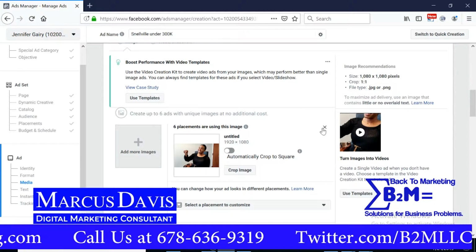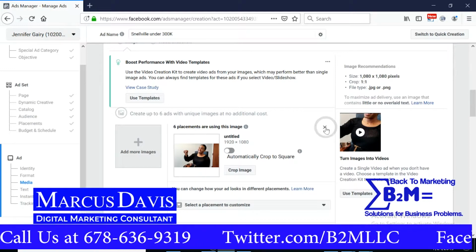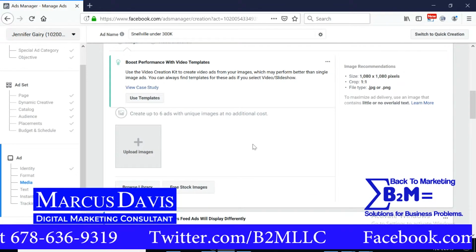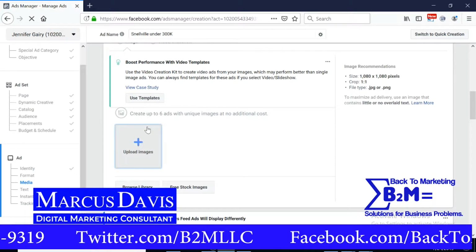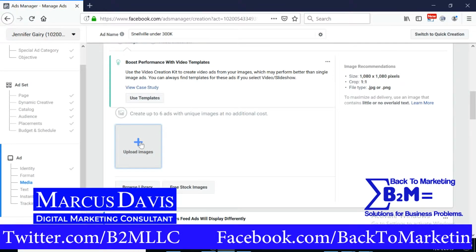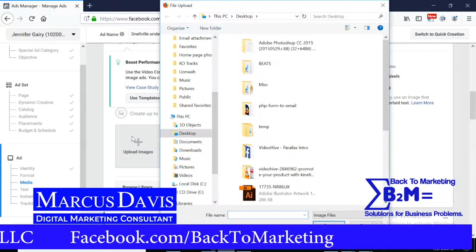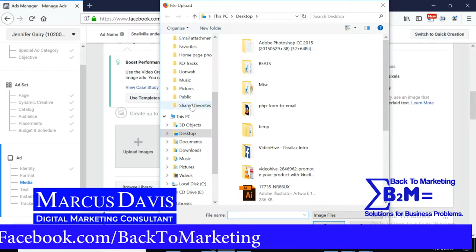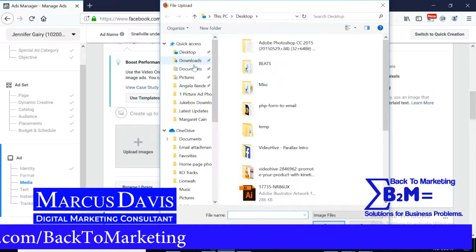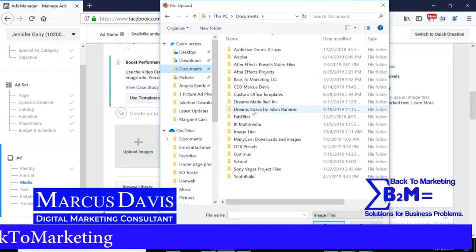That's an image that's come from my client account. I don't want to use that image because I have already selected an image that I'm going to use for this ad. So I'm going to click on upload images. I'm going to go find the image for this ad.